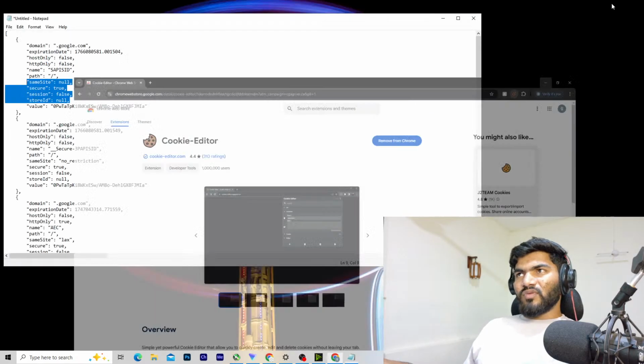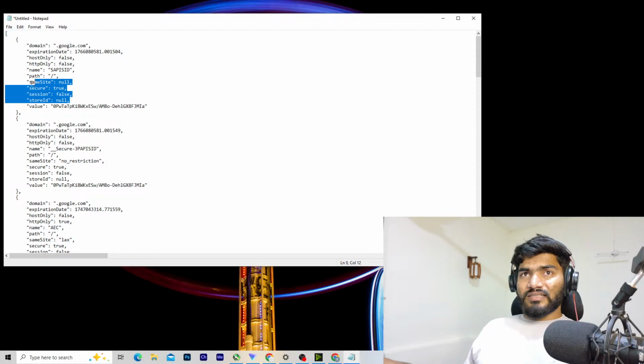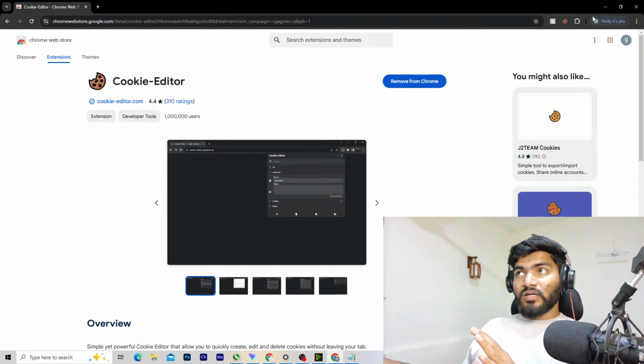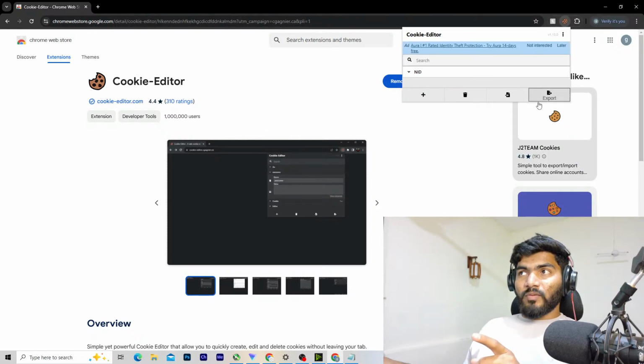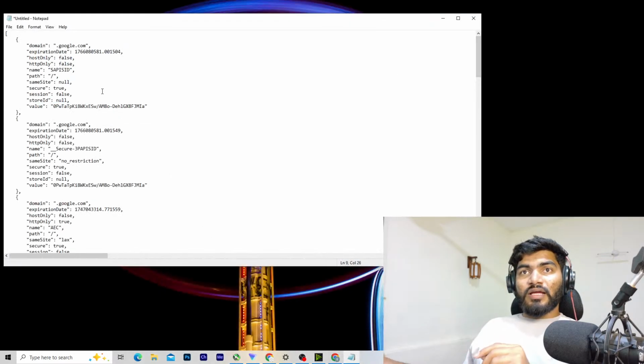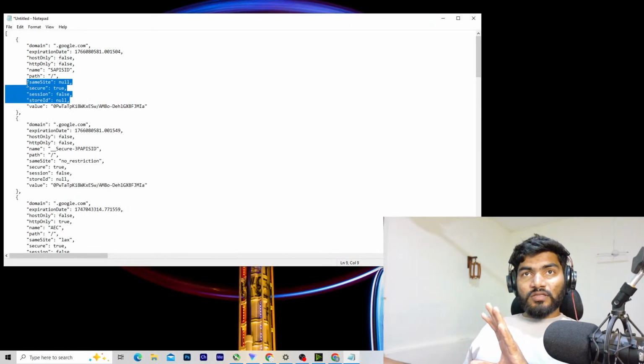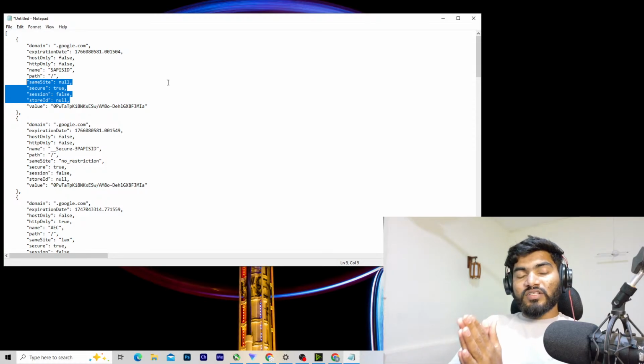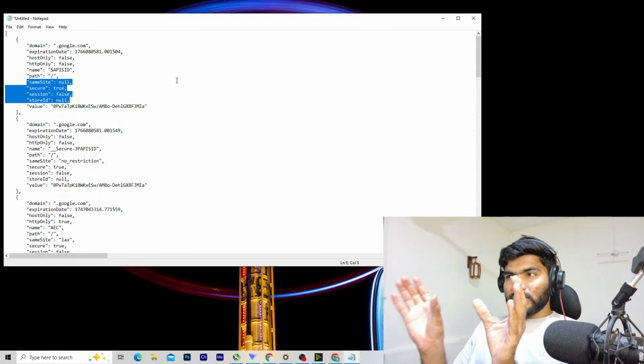Do one thing, just modify the cookies like this, add these things. And the best way to do it is, let's say I am creating a phishlet for the Chrome Web Store. On the original website I will check the export cookie JSON and paste it here, and I'll check what is in the cookies. Then I'll copy the Evilginx captured cookie and paste it here too, and compare both side by side.